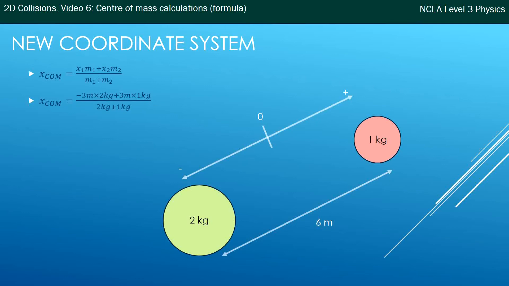So when I go to put all my numbers in the formula here you'll see I have for the 2 kg ball negative 3 meters because it's in the negative direction, it's negative 3 meters from the origin times 2 kg. The pink ball or the red ball is in the positive direction so it's plus 3 meters, and again it's divided by the sum.